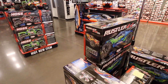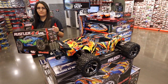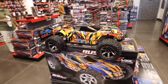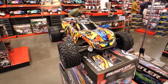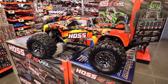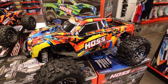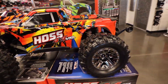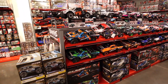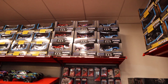Can I get the Solar Flare one? Perfect, sweet! We're getting the Rustler 4x4 VXL - Jasmine is a pro drag racer by the way, she's awesome. I wasn't here for even five minutes before we bought a new car, and it wasn't even the car I planned on buying. Look at this Haas - oh, I love it! We stumbled upon a drag race and two brand-new Traxxas car bodies.